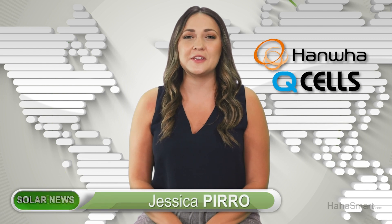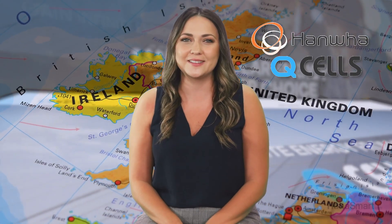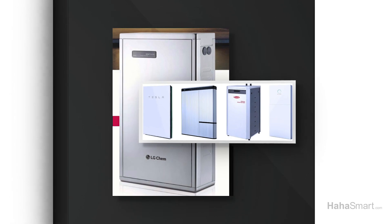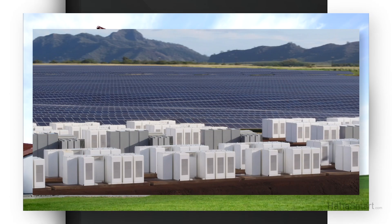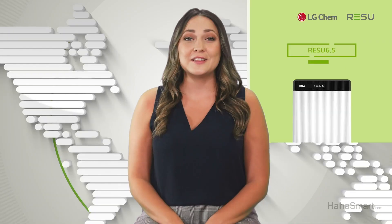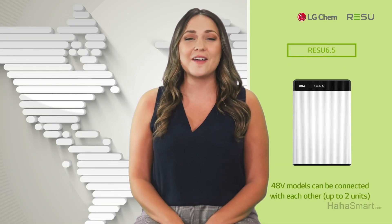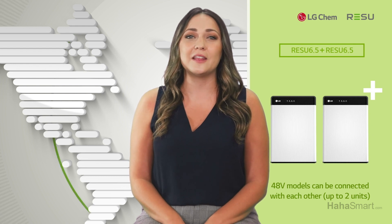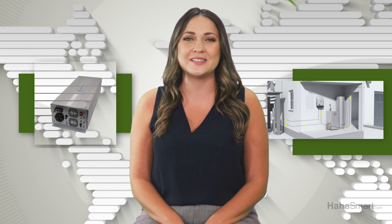On August 8th, it was announced that solar manufacturer Qcells is expanding the reach of its home energy storage product with the launch to the UK and Ireland markets. The solar battery solution has already been launched in Germany and can be used in solar homes or new solar installations, as well as power plants or microgrid applications. The storage solution has a 6.5 kWh storage capacity, provided by an LG Chem lithium-ion battery, as well as an AC inverter and energy management system.